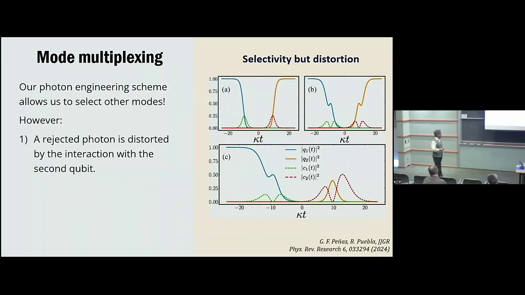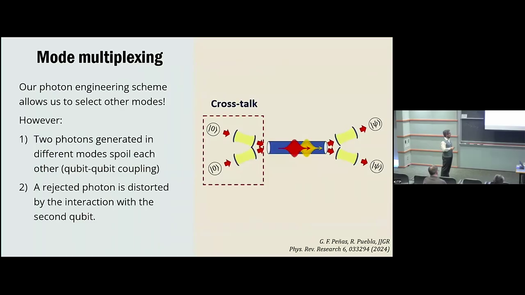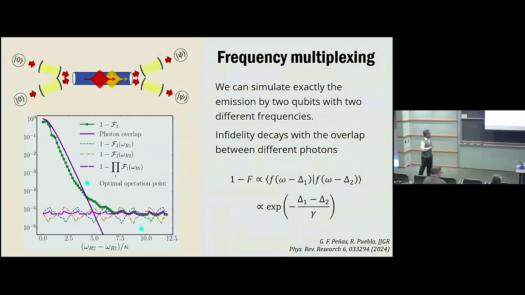The problem in practice is that you cannot do this insertion or state transfer simultaneously with multiple qubits operating in orthogonal modes. So they disturb each other. That doesn't work. So the more clever approach would be to also detune the qubits so that they are progressively separated more and more in frequency space. This is what you see here.